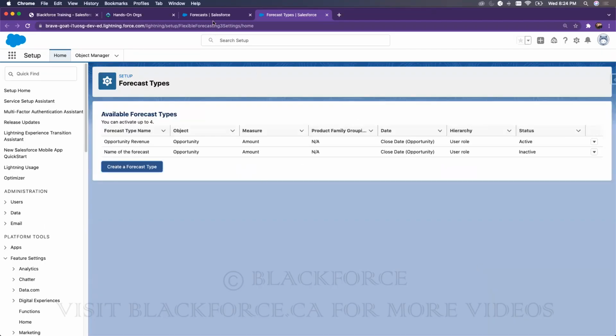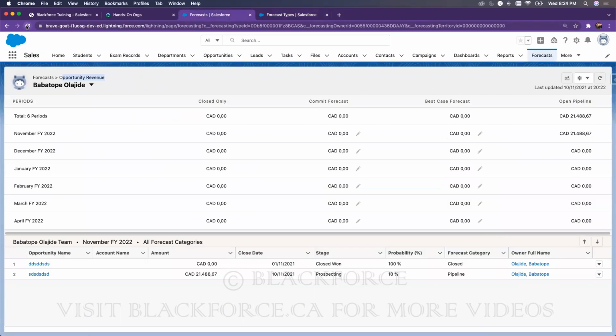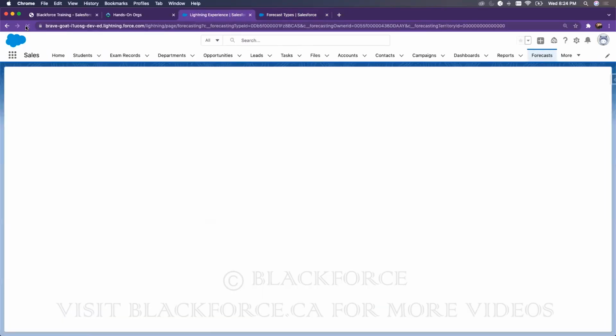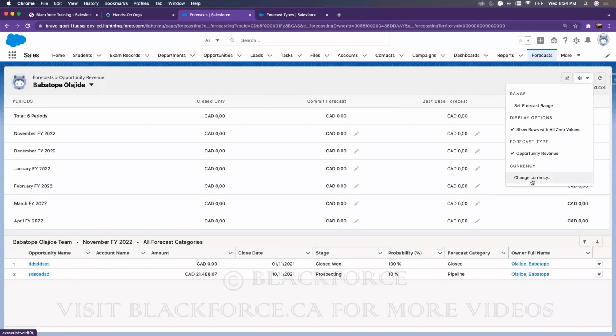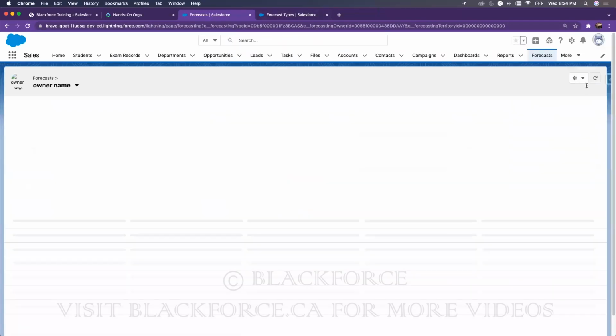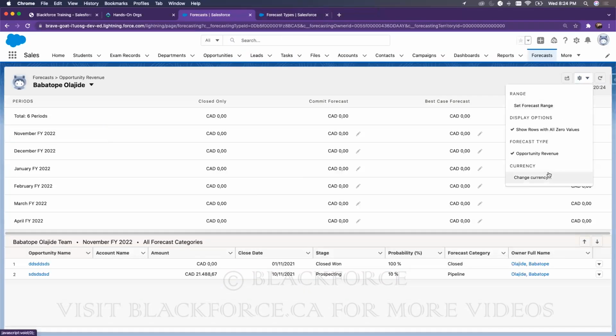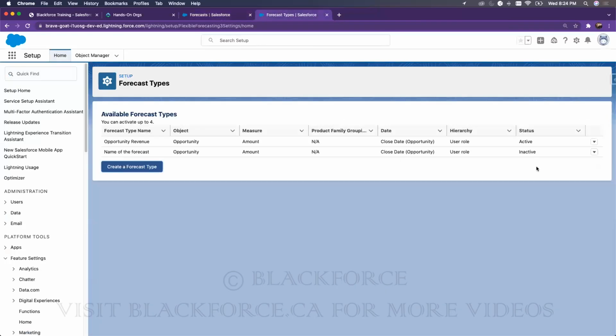Once you have this forecast type, you go back to your front end and you refresh. Once you refresh, you have the opportunity to switch to your forecast type. So 1 minute, it should come up. Okay, I think I need to enable it. So it's currently inactive.